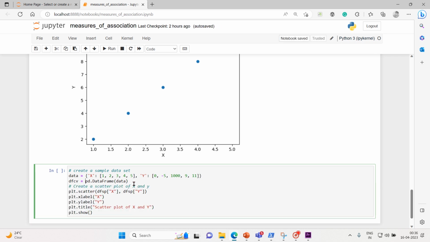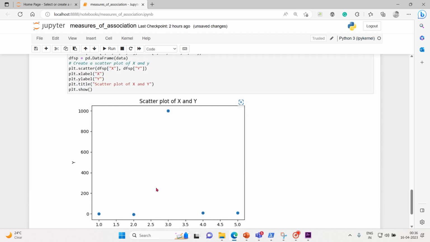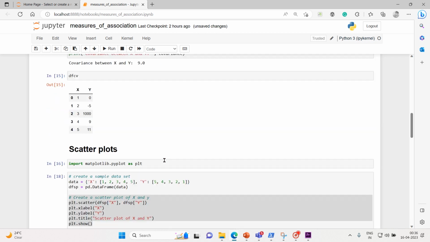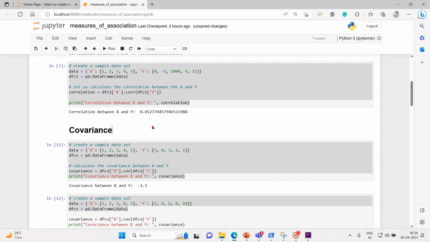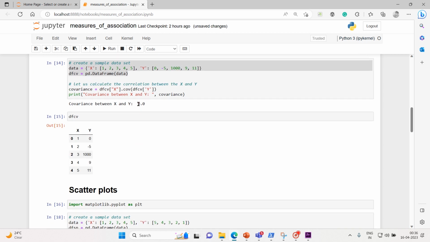So let me change this to SP scatter plot, and this is what the data looks like, and there is completely no specific relation, it's a random relation. That's the reason the correlation that you got here was 0.0. It's close to 0. So close to 0 is no relation, the correlation is 0, whereas the covariance is 9.0.